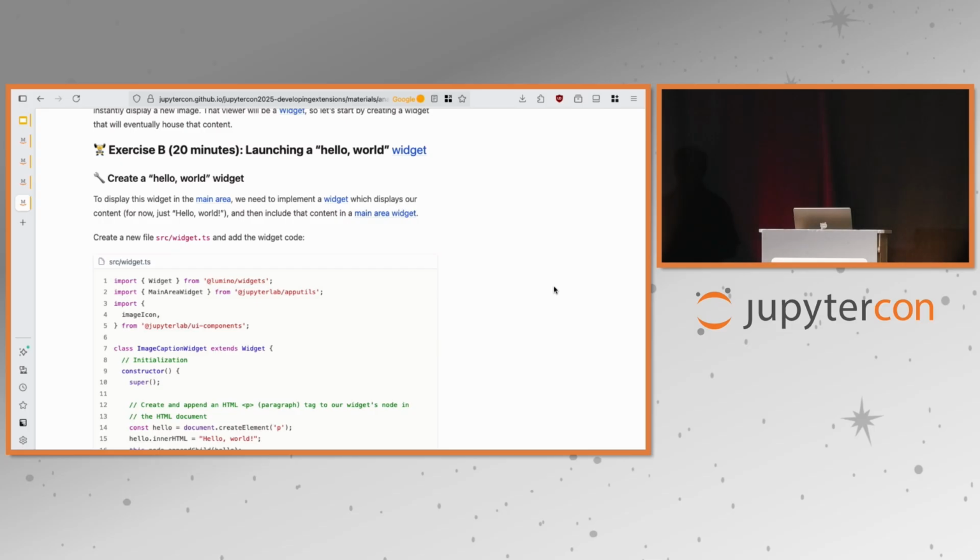Any questions? Or should we just slow down just a little bit? I need a little bit of feedback. Konstantin, you're nodding your head. Do we need just a few minutes for people to, we want to get to the point where you can run JLPM build and have your extension show up in JupyterLab before we move on. Do we need to slow down?